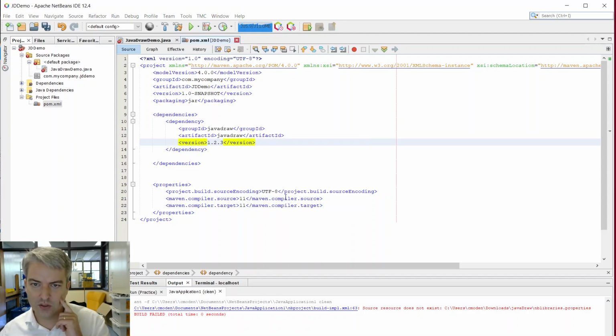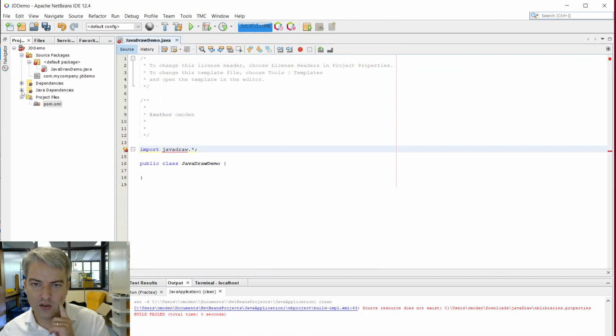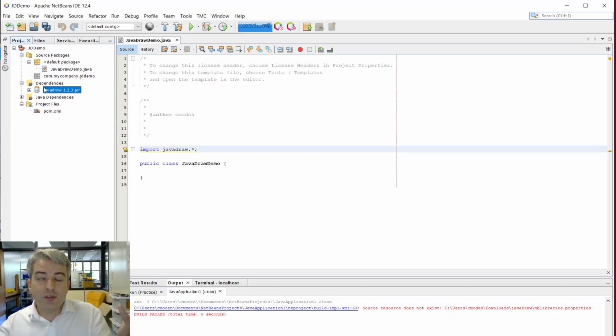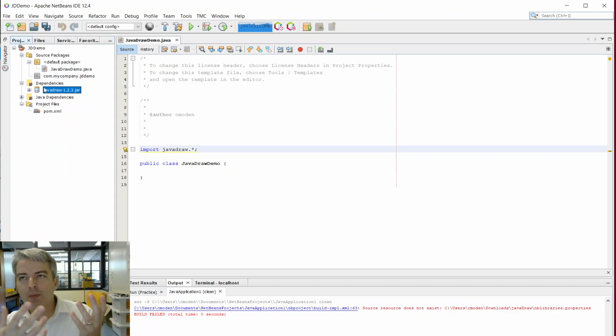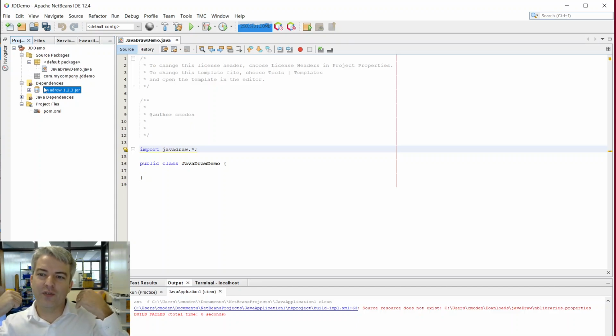it saves. And now what we should see here in our Java, I think actually let me see if it's in dependent. I think it's going to be just in regular dependencies, not Java dependencies. But what we should see here is now we have a new dependency that wasn't there before. So basically what's happened is we've updated the setup file, and now it's showing, hey, there's a dependency, there's this thing here.